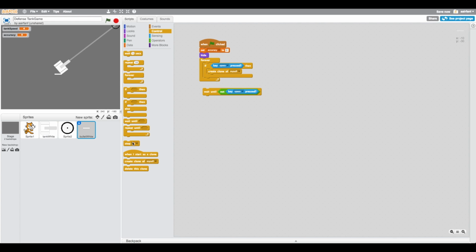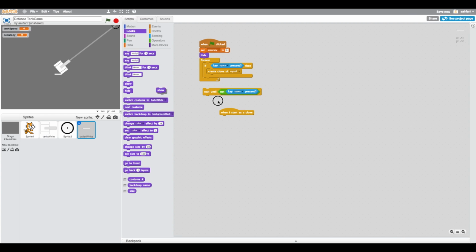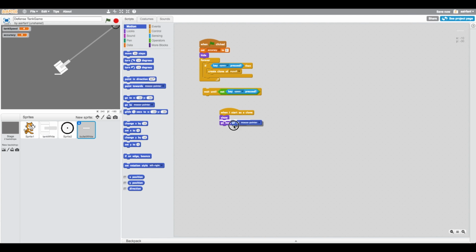So when I start this clone, all we want to do is obviously show it because it's hidden. Then we can go back a couple layers, so let's just say go back 3 layers. Then let's go to tank white, right? And then we want to point towards mouse pointer, because that's the way you're going to shoot.